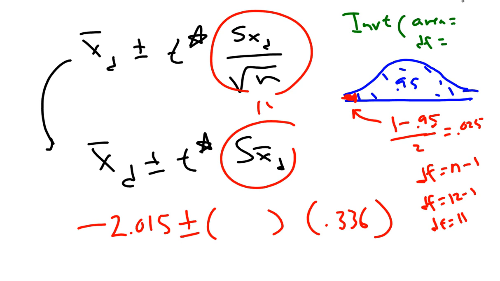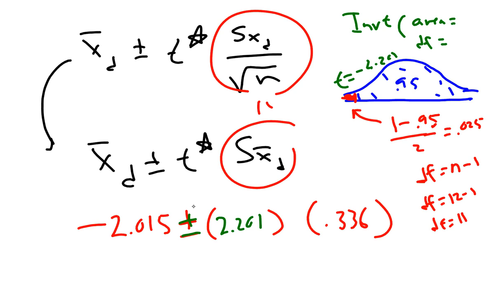So to find that, you're going to go on your TI-84 calculator, you're going to do second VARS. You're going to go down to number 4, which is inverse T. It's going to ask you for that area, so we're going to put in 0.025. It's going to ask you for degrees of freedom, so we're going to put 11. I'm going to hit paste and enter, and we end up getting this. So when I get back, my T star that goes on this side is negative 2.201. So I'm going to put positive 2.201 here. This is a plus or minus, so it wouldn't matter if you put the negative or the positive, actually.